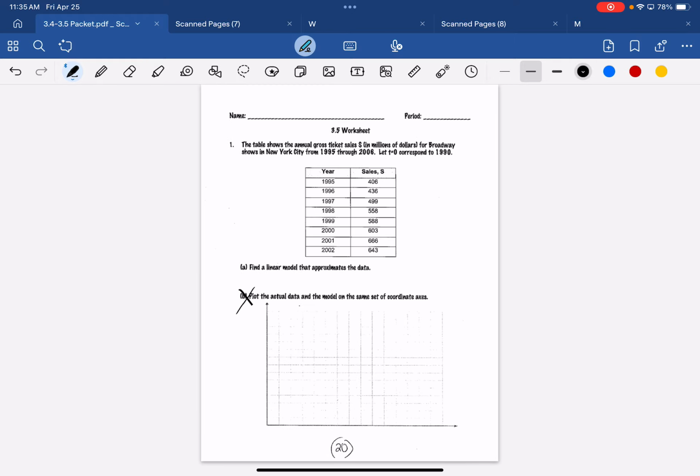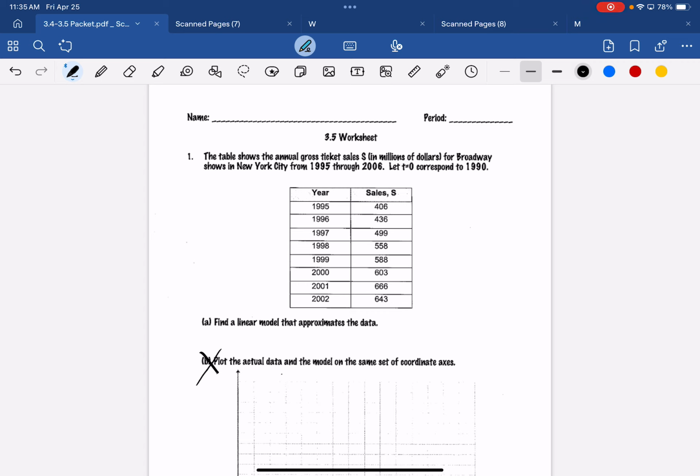So I'm on the next page, page 20. So listen, I'm going to show you what we're doing in a second, but for right now, just cross off the plotting the data. All I want you to do instead is do that extension of the table like we did on the first one in our notes, okay, where we listed out the new ones. So instead of actually plotting points and graphing it, just list out the new ones, okay?